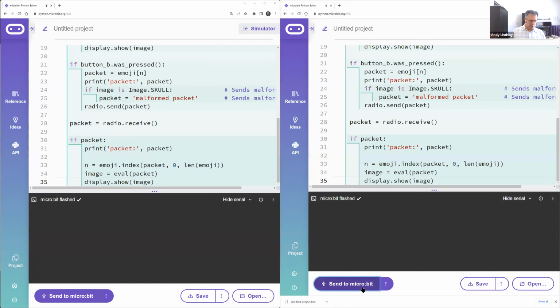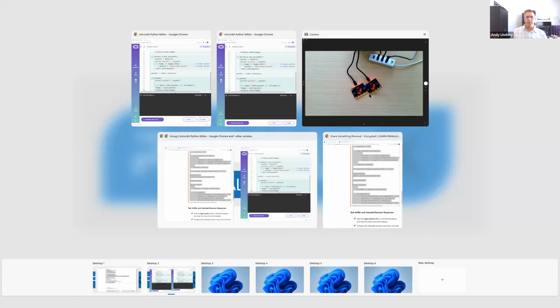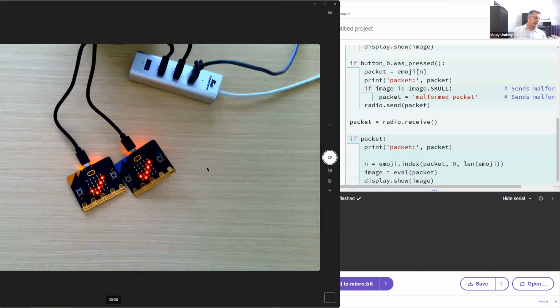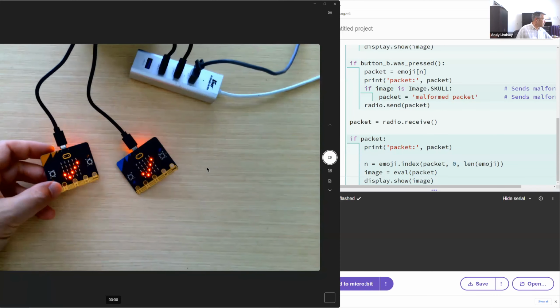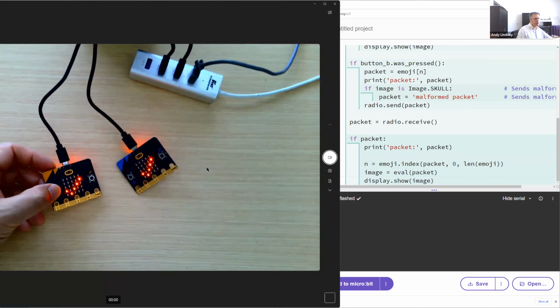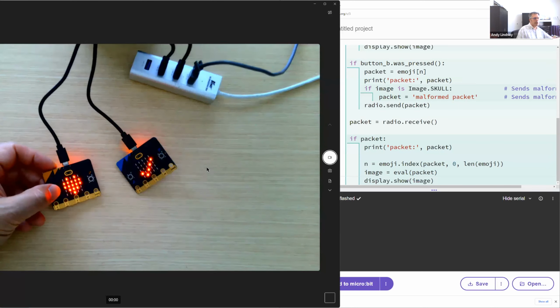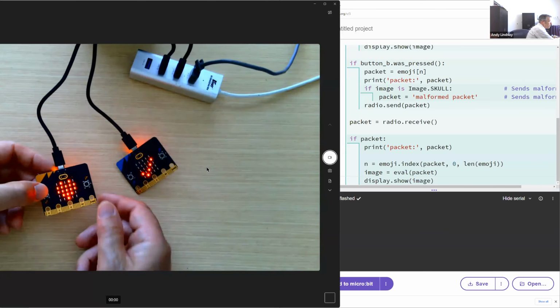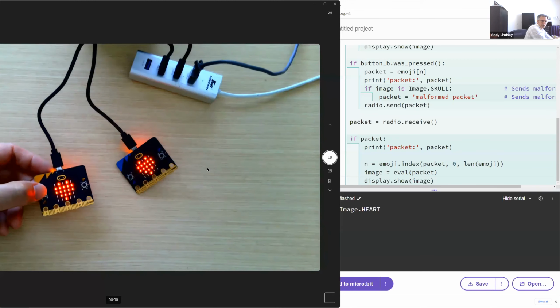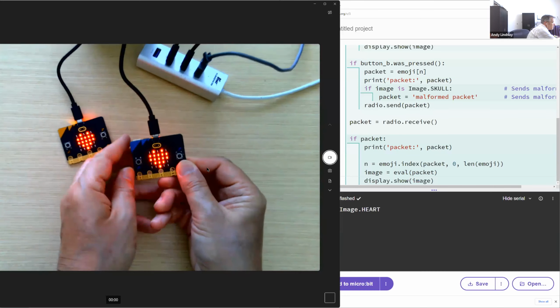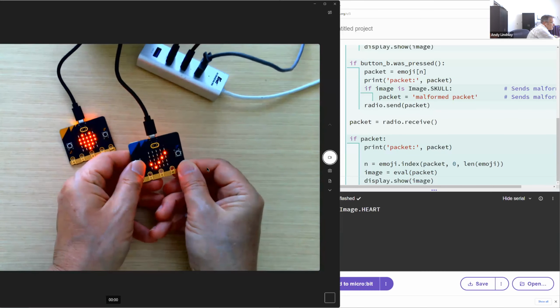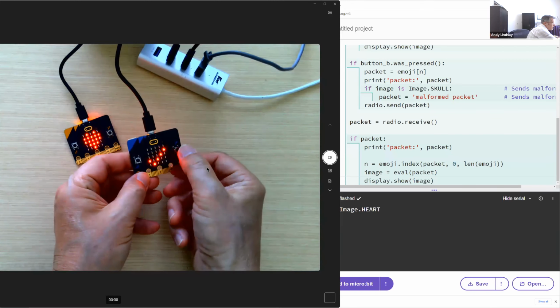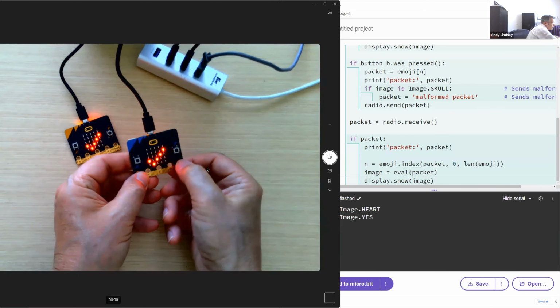And this one is set for sending something using the buttons. What you can do is use the other microbit. This is fully bidirectional. You can use the A button of either microbit to do anything but the skull here. So I would recommend the check mark or the X or the heart. So here, I'll send a heart. Great, it works. And then I can send something back by pressing the A button until I choose a check mark, and send it with the B button.